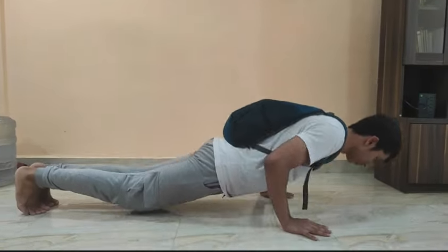Now both of these techniques have their own pros and cons. By changing the variation, you actually have to learn the technique of the new variation, and by adding weight, you can't actually add a ton of weight on your back in the form of a weighted vest or a backpack, mainly because it could make the movement of your scapula a bit harder. Now if you want to take this a step further, instead of doing just either weighted push-ups or a different variation, you can actually combine both and do a weighted version of a different variation. So instead of doing only archer push-ups, you can do weighted archer push-ups.